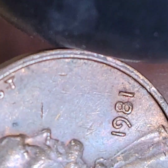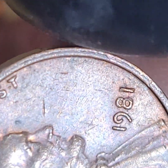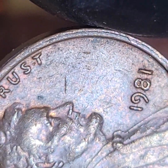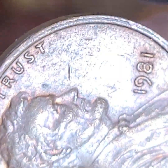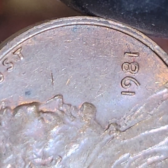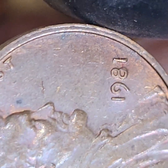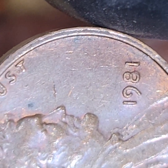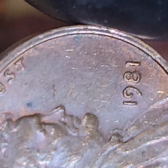Is this a wire rim? I thought a wire rim was when the rim... it's a collar error, right? The rim starts to get pushed up, and it gives the image of a wire going around the rim, and that's from the collar. Something about pushing the metal up. So I'm not sure if this is a wire rim or not.